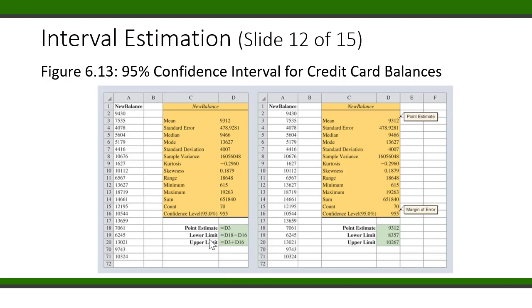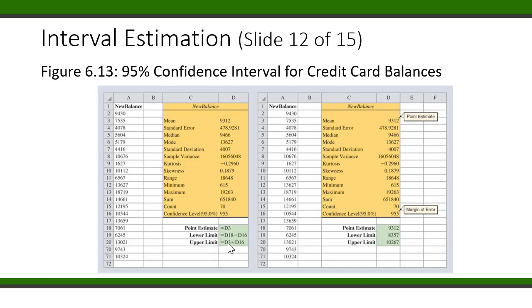So notice how we get the point estimate down here. This is what you're actually calculating, so that's this value here. That's the cell reference. The lower limit is D18 minus D16. D18 is this value again, minus D16, which is our confidence level, 955.